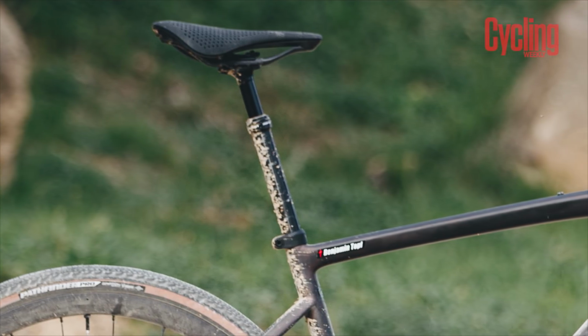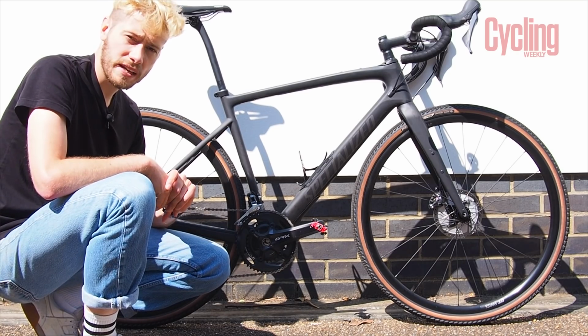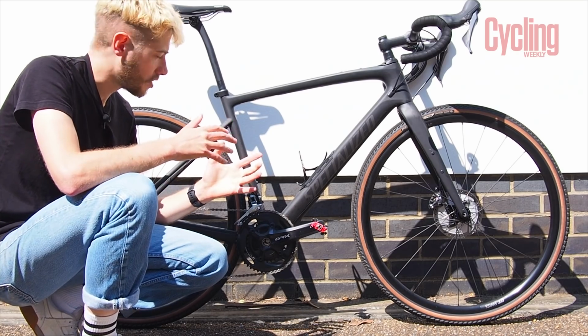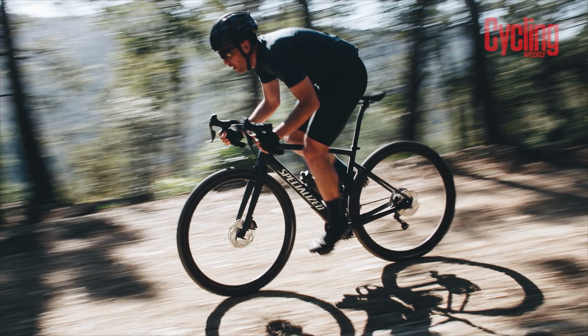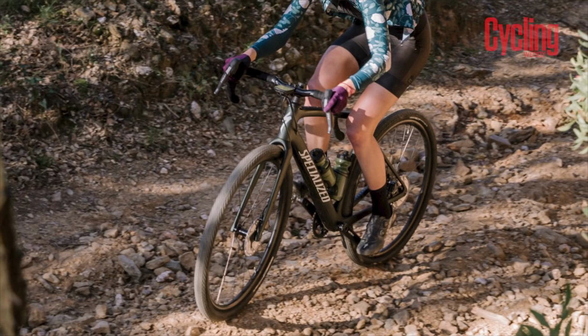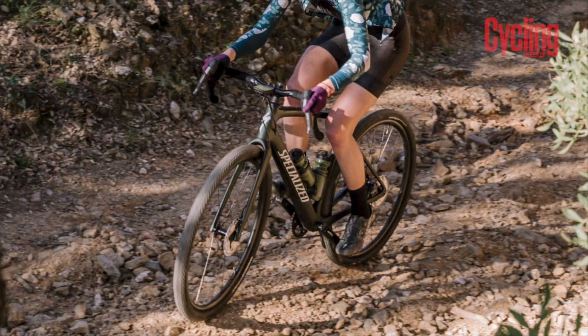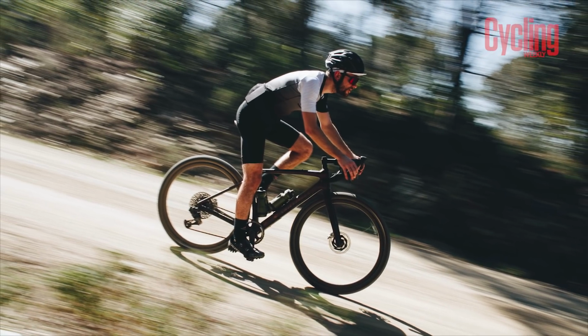So there you go, that is the Specialized Diverge updated to represent an altogether, on paper at least, more aggressive off-road bike. It'll be interesting in testing how the changes in geometry come across and how it affects the bike's handling, and also how it affects the bike's on-road handling. It'll be interesting to see the differences that they make.